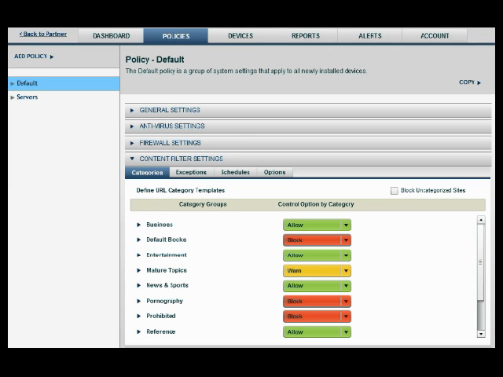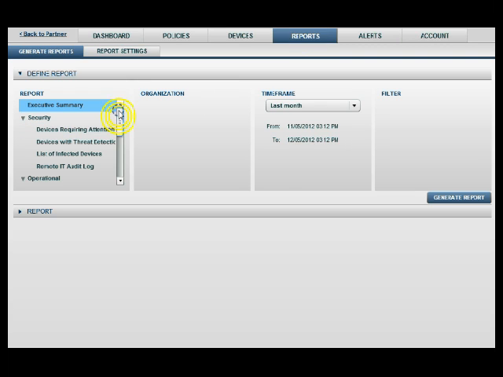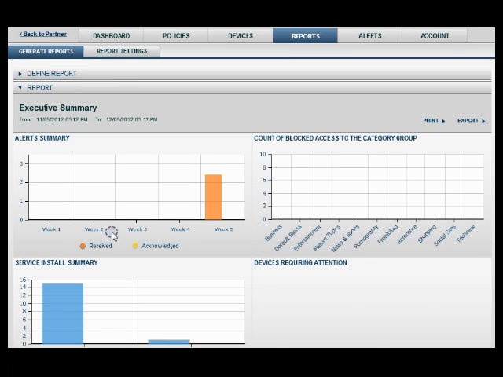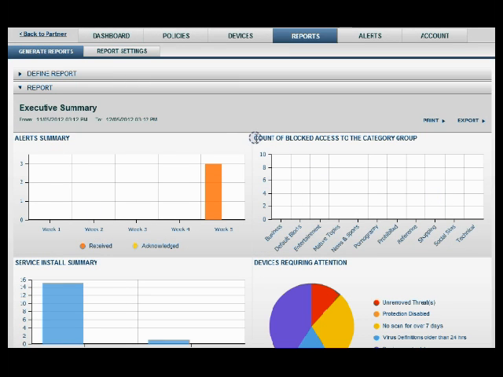One of the other great benefits of the program is you, as the executive or primary contact for the company with Anexeon, have the ability to give us a call or send us a notice if you're interested in some reporting. We have some real powerful reporting capabilities in the system that allow for an overview of everything that's going on, including a count of blocked access to these various categories. In other words, people tried to get to sites in the organization and couldn't get there. Also other things like what's installed, how much content filtering, various types of threats and scans and alerts that have been sent out and things like that.